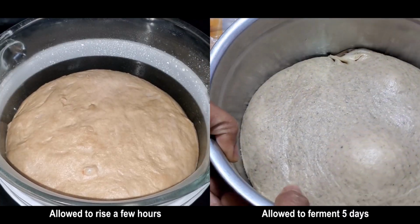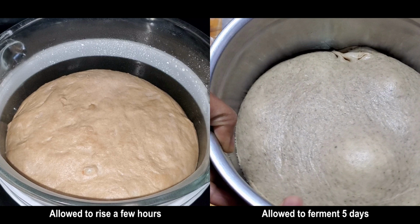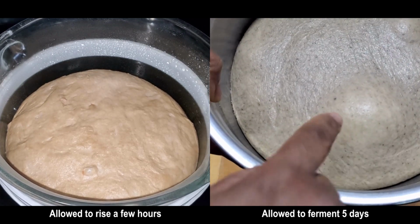Here's a side-by-side view of half of the dough that was cooked the same day after the second rise, and the other half that fermented in a refrigerator for 5 days before being baked.